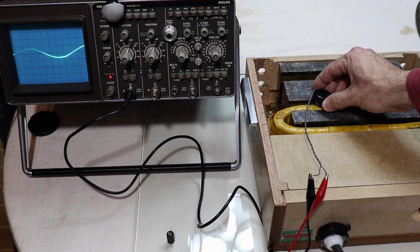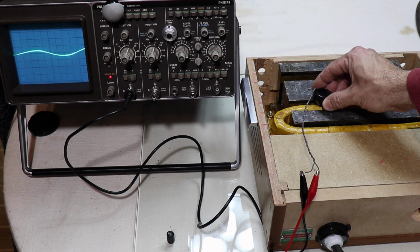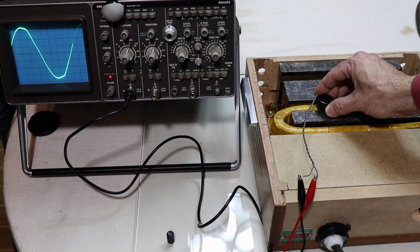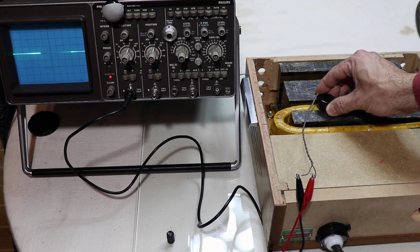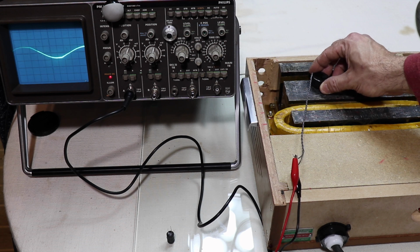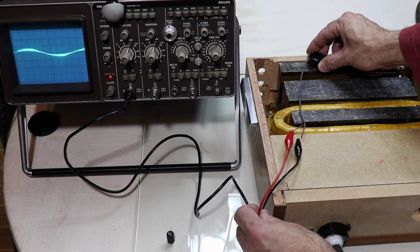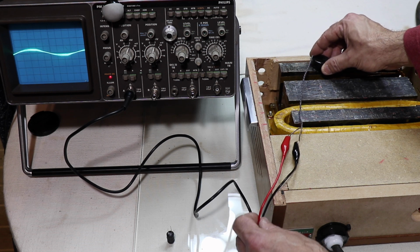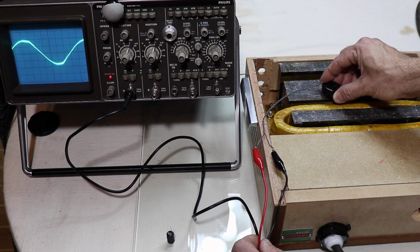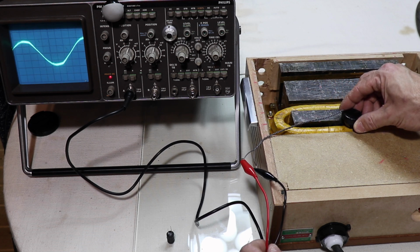And you see something interesting happening there. It looks like the magnet's changing direction, and you see where the peak's changing its position, left and right. Also, it's got an interesting spiky bit on it. It's not a simple sine wave. It's close to a sine wave, but not quite. As I carry on over here, it gets less and less, a little bit of a bump on this rear part of the armature there. So let's just go back on ourselves. There's the high point. So yeah, not far off a sine wave.